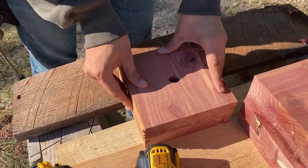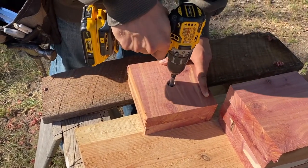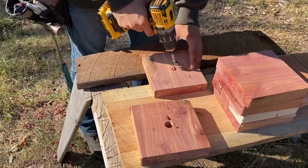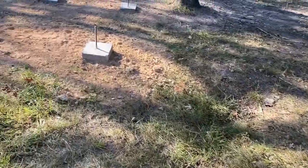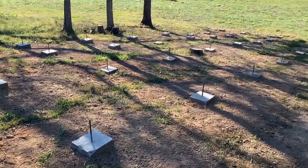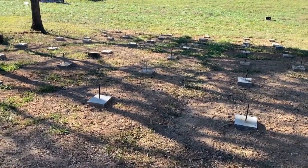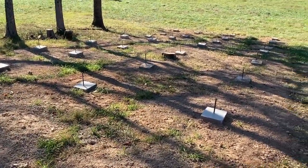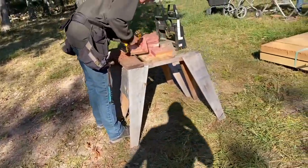What we got here is a template, and he's just gonna put the drill bit through it to mark. Boom, made a mark, pulled the template, complete drilling that out. And we're gonna put one of these on every footing. That'll keep us from getting rot creeping up into our southern yellow pine posts. I'll also probably spray the base of all the posts with some copper to further prevent any sort of rot. So here we go, finally getting going on it.